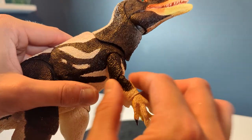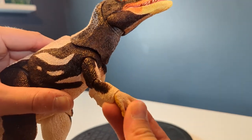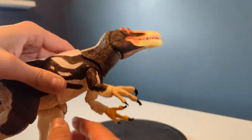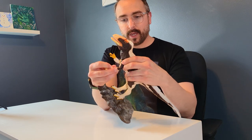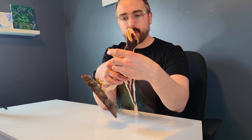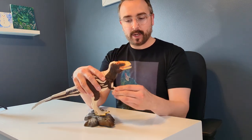Let's go on to the arms. The only really movable part of the big T-Rex, but this Yutyrannus has really nice arms. Really nice. It looks like an eagle foot. Looks really cool. Got rotate at the shoulders. They can go in and out a little bit. They do go all the way around. Got an elbow bend that is pretty generous, straight to bend, that's nice. A rotate at the wrist, no additional hand or finger articulation, but it is all pretty bendy feeling, which is nice. You can kind of just get a little bit of bend out of it.